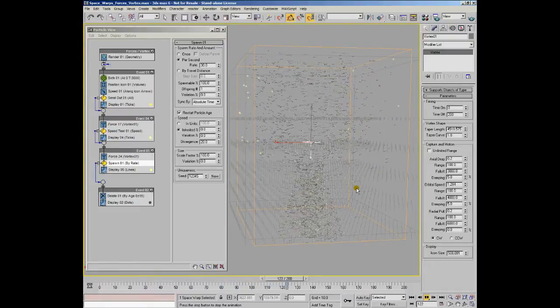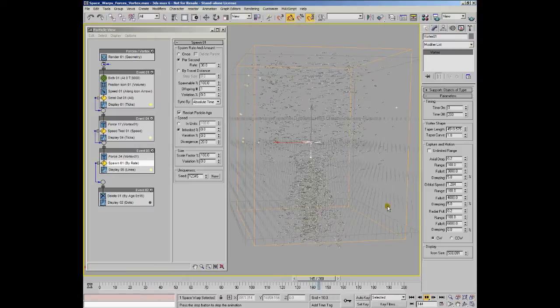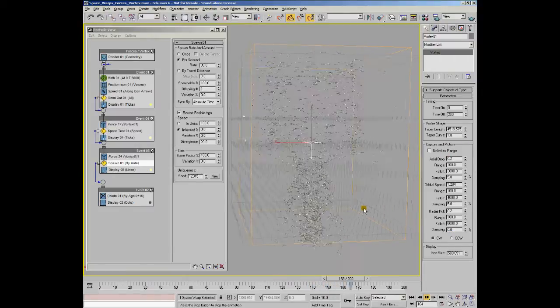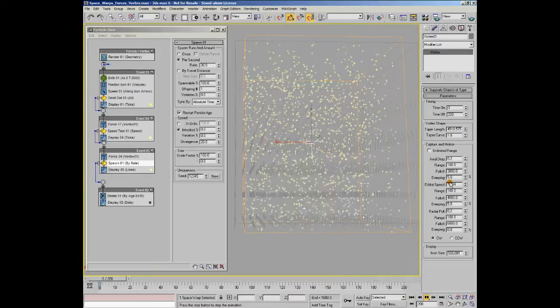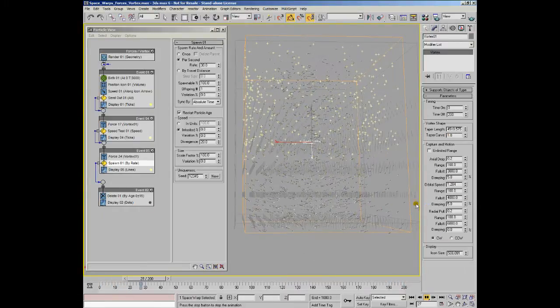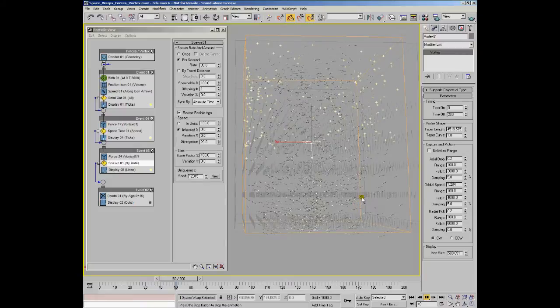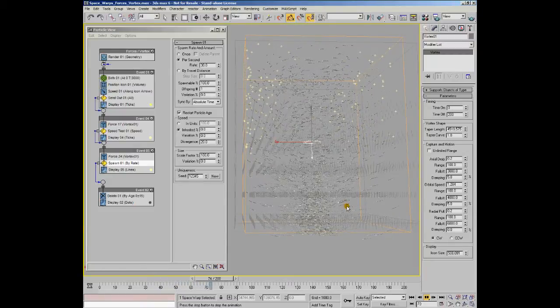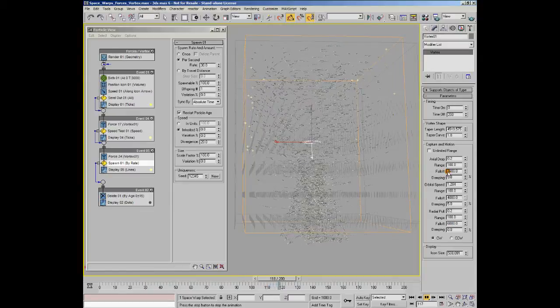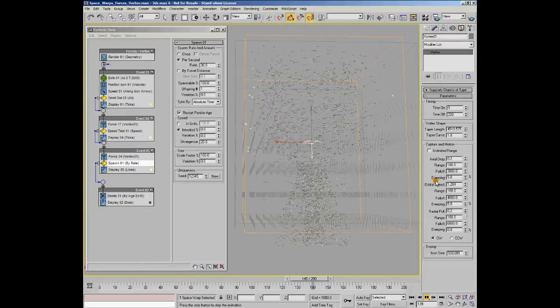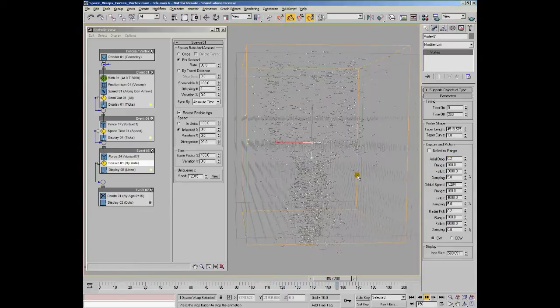And as you can see, it's a very, very difficult force to work with, because you've got all these different options here to try and create a nice vortex shape. When you get these balanced, you will get a nice vortex forming. As you could see in that particular example, it was starting to form quite a nice vortex at the end there. But counterbalancing all these options is very difficult to do on many occasions.